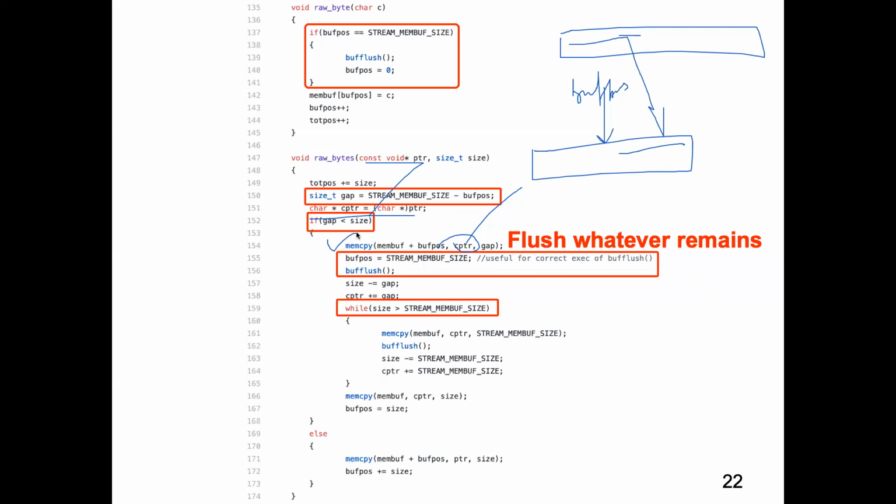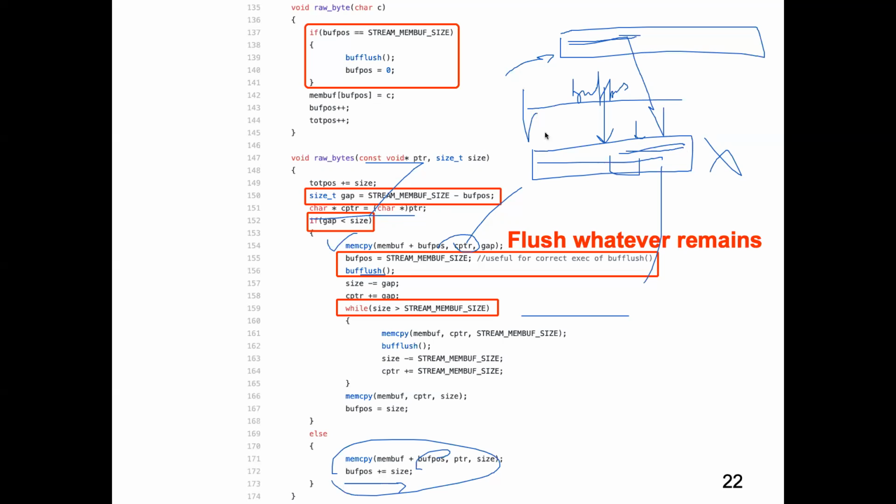But this is pro. This if statement here, if only the gap is less than the size, right? If you know the string you write is very small, you can just move this forward, just do a simple memory copy. But if you copy it here, this will go beyond the buffer. That's not okay, right? So we first copy this here. That's allowed. And then we flush the buffer into disk, so the whole content is now appended to the file. And then we move this back to the beginning and we continue.